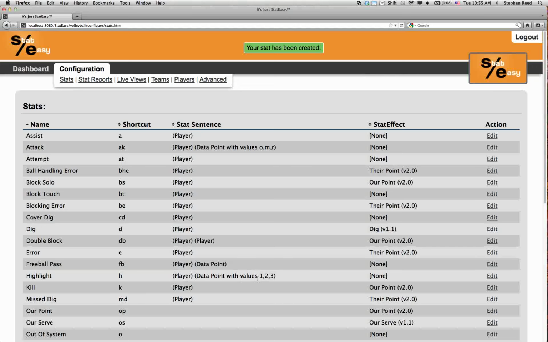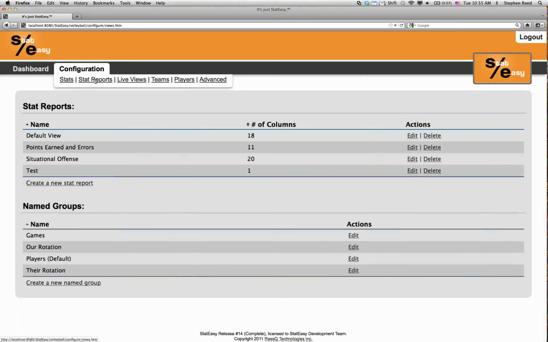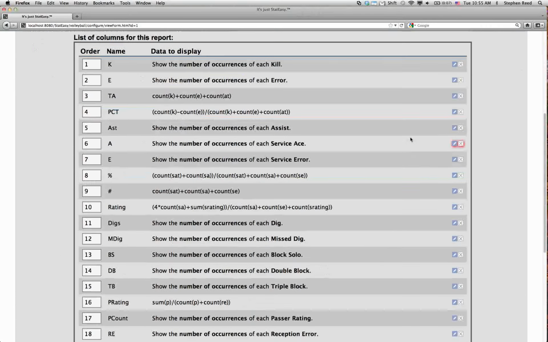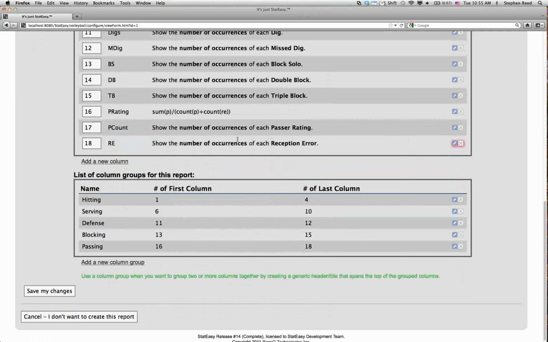But what if I wanted to include that in a stat report as well? Well, just a few clicks and I'll be able to add that into my default view stat report. So again, in configuration, I'm looking at stat reports, and I want to add that into my default view. So we'll scroll down, and the first thing that we'll do is create a new column.